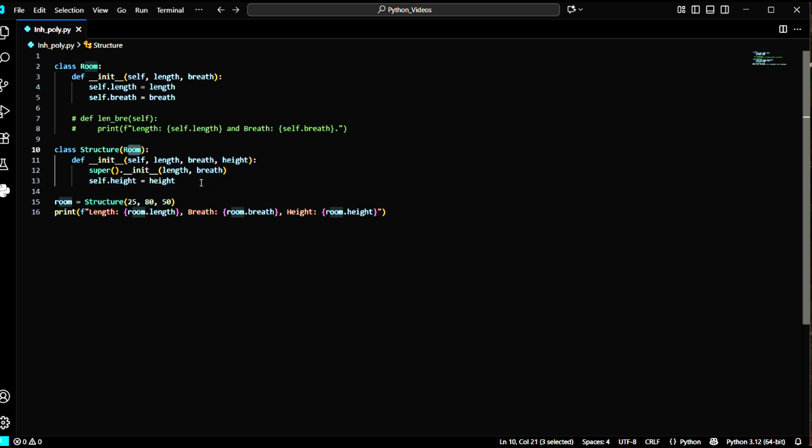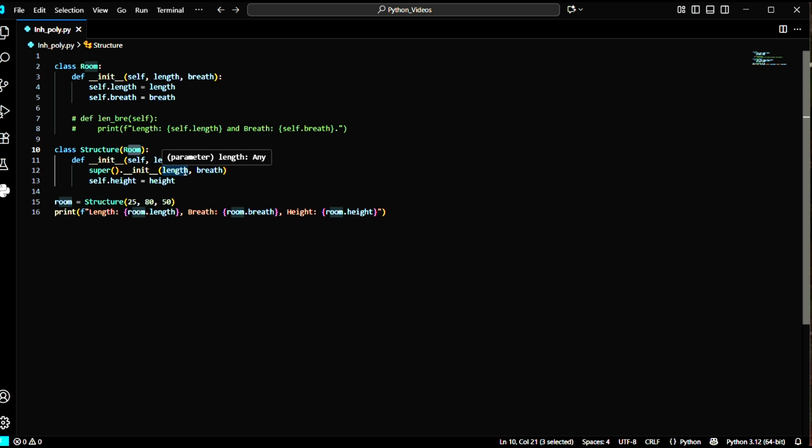So now, what is the function of the super method? I mean, how will it work? First it will call the parent class, and that means the control will go to the parent class, which is in line number 3, or sorry, class 2, but the control will go to line number 3, and it will access the values of the class attributes length and breadth.